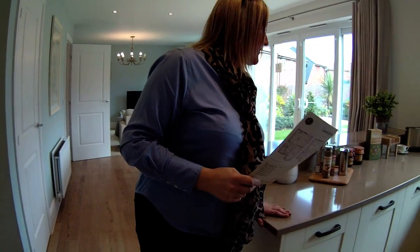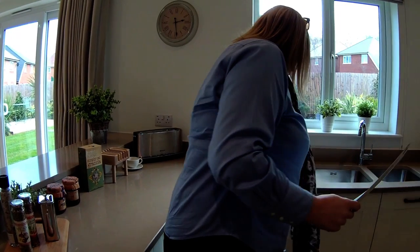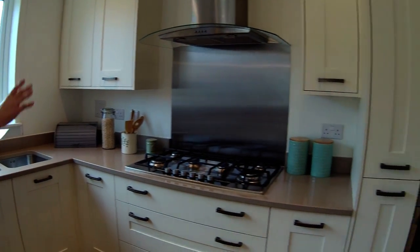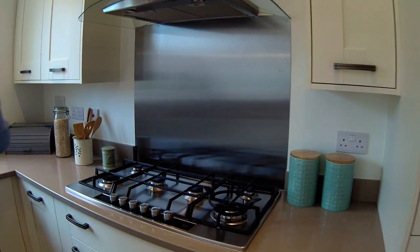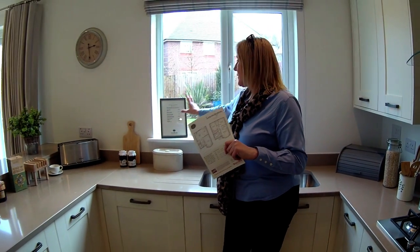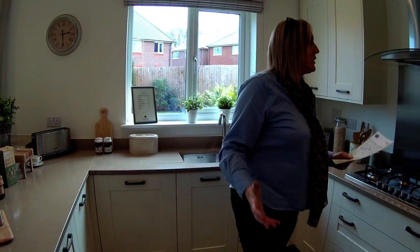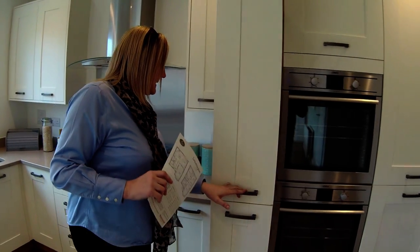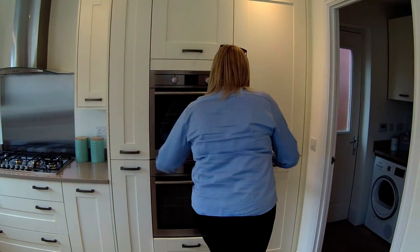Okay, so beautiful fitted kitchen here, lots of cupboard space underneath. You've got an integrated dishwasher, the beautiful big drawers, a lovely gas hob with 6 burners, that's epic. Whenever you look at a Redrow house, take a look at the little signage, because that tells you what's an upgrade or what you can purchase to go in your house. There are lots of choices as well. They've got a pull-out larder cupboard, which is absolutely super.